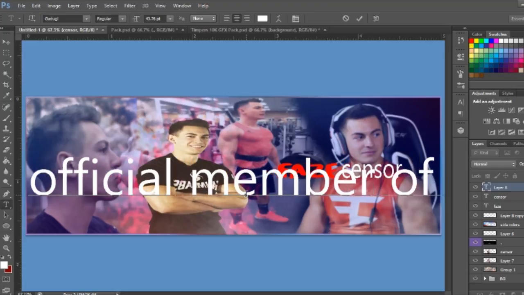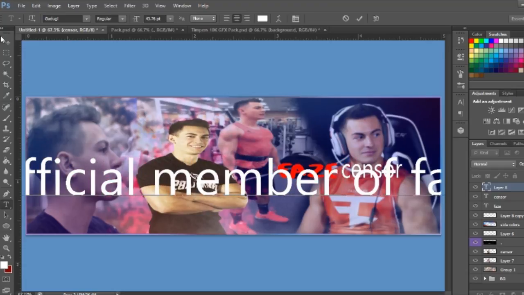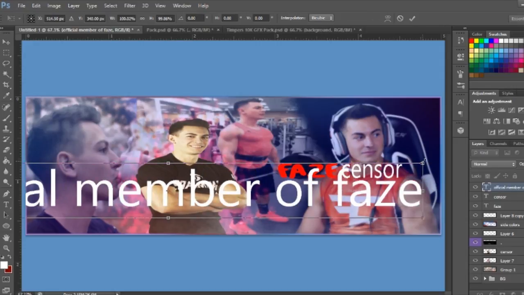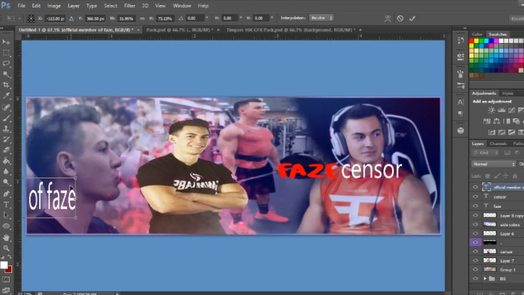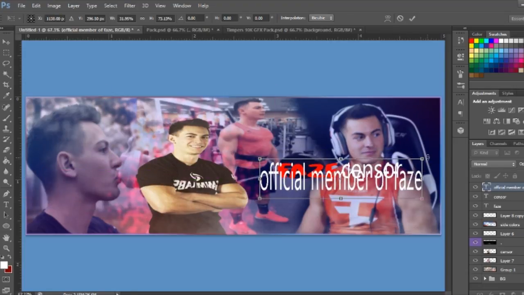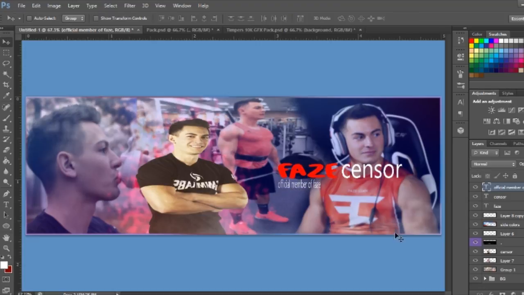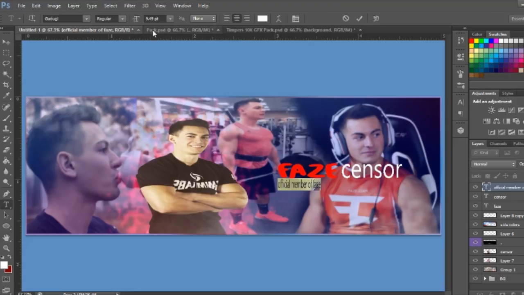of phase. And then pretty much Control T to do this part and drag it, and you can do that to the letters as well, guys, to all of them. So drag these to make it really kind of small, I guess. Put it around here. You can use a bold size if you want to make it a bit fatter, obviously. And we're going to click bold. There we go. Gives it a nice look.